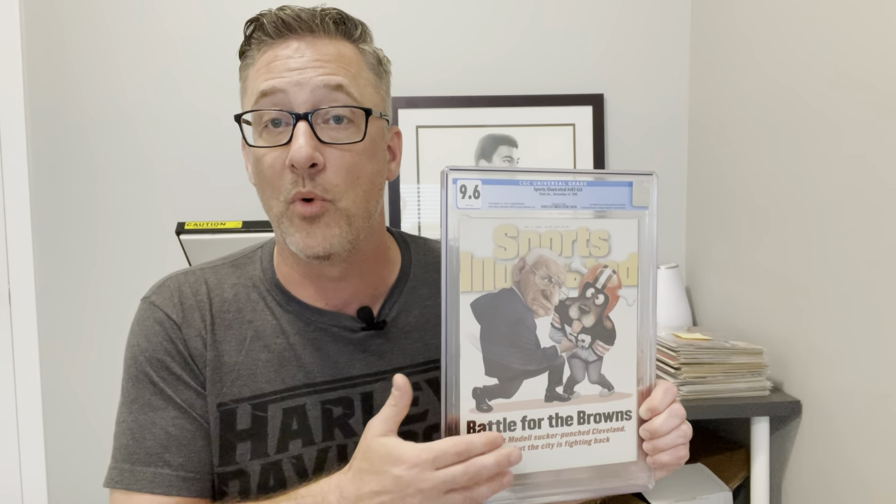incredible shape. And this is one of those issues that this guy had where I bought the newsstand portion of his collection off of him. So Art Modell from 1995 at a 9.6. Again, taking a caveat with all of this because this box was damaged on shipping, getting there, and I guess I'll take a 9.6. Normally I'd be pretty frustrated by a 9.6, but that issue's pretty old too, from mid-90s. Next up.